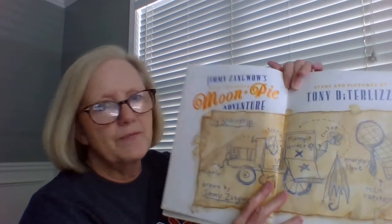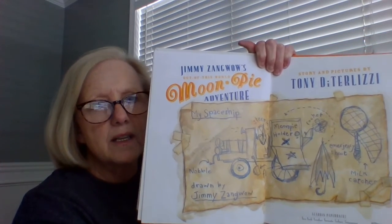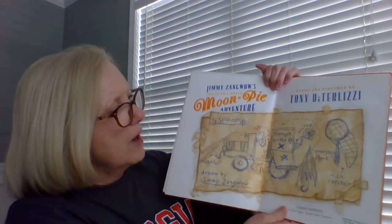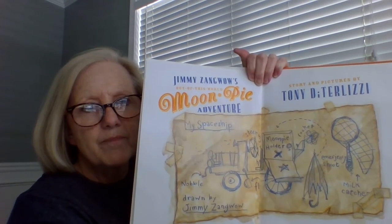But look at this first page. We've talked about design thinking, the engineering, the drawings and stuff like that. And look at the drawing that he did. This is a drawing of his spaceship. How about that? That caught my attention too.